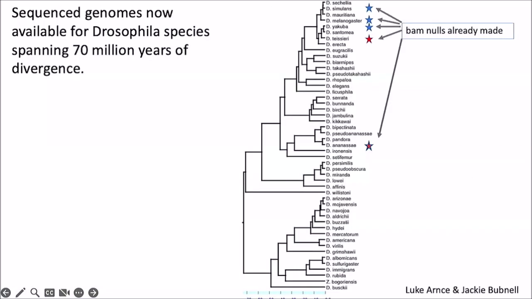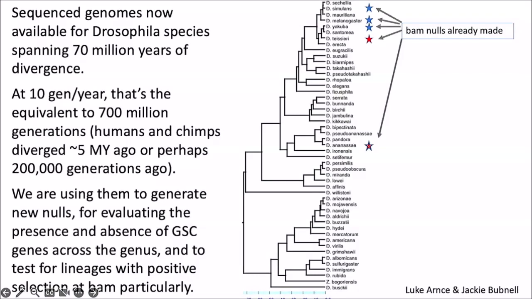Of course, there are lots more species that one can look at. The number of species is growing dramatically, and these are ones for which we now have really high quality genomes. We're in the process now, Luke Arndt particularly with Jackie, of generating nulls in additional species to see exactly what the pattern is, and where Bam's role has been acquired. Is it new? Certainly it seems to be new in the genus, but how much heterogeneity is there in this regulation across the genus?